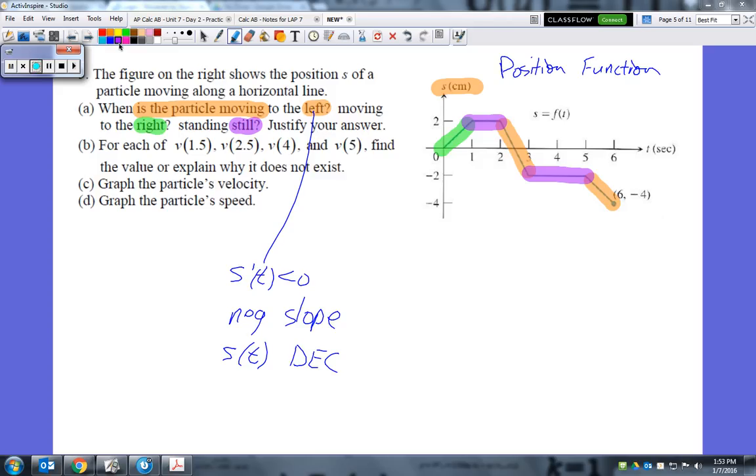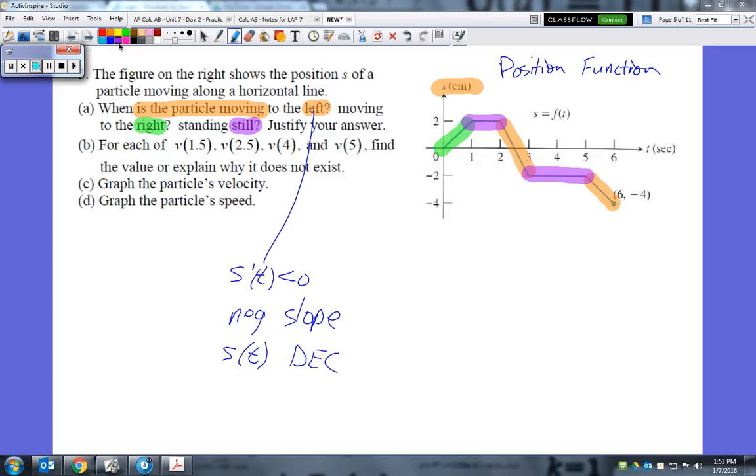So it's not moving left at 2, it starts moving left directly after 2. Okay, let's go through them here in just a bit. I was going to wait till we're further down, but we can do it now. At 0, is it moving? Yes. Right at 0, is it moving? No, because it's an undefined slope, endpoint.